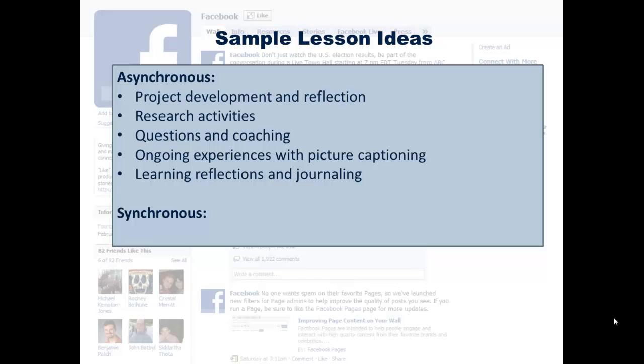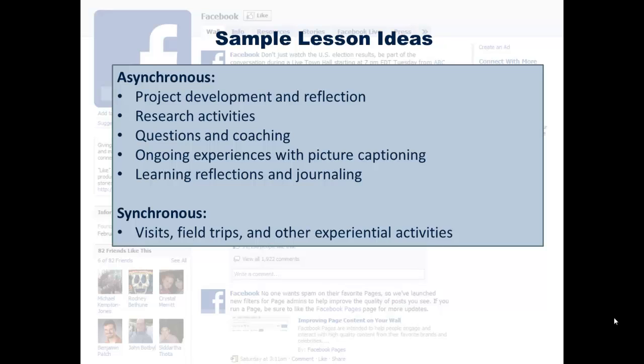Now, synchronously, and as I mentioned before, Facebook hasn't been used synchronously a lot in education, or really even just in the social networking world in general. But you could use Facebook synchronously if, let's say, you did an all-day field trip and you went to a local museum. If that museum allowed you to take pictures, some do without a flash, students could be taking pictures, or you could have them do a scavenger hunt where they have to go find examples of a list of things, and then they upload those examples to Facebook from whatever devices they have during that field trip.